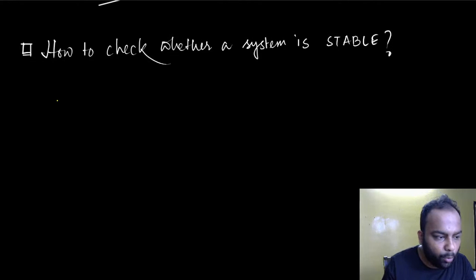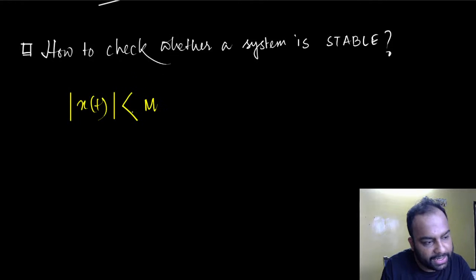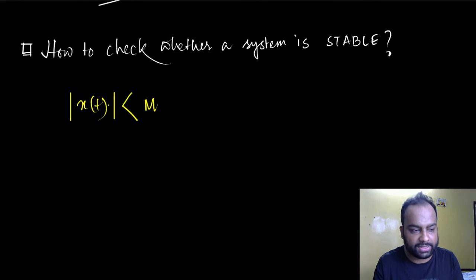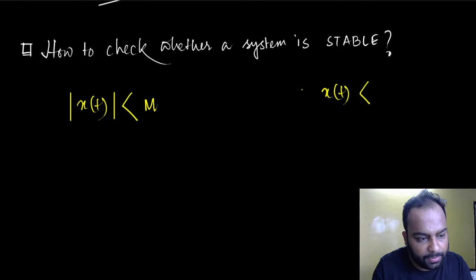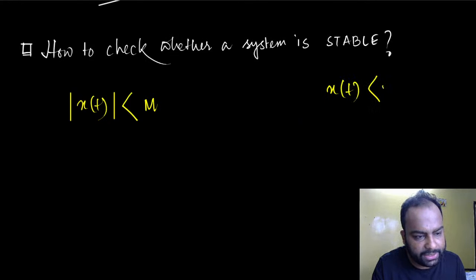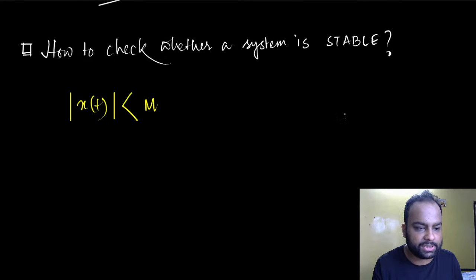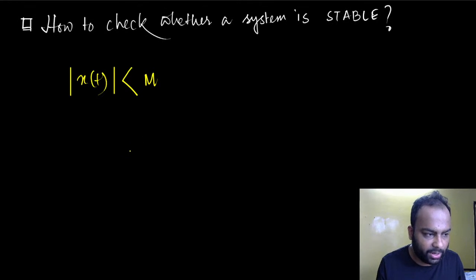Now let's say that the input is x(t), and x(t) is bounded by a certain value M. So M is the bound of the signal. If x(t) is a real signal, it would be something like this, but x(t) could be a complex signal as well. In that case, it will be the modulus of x(t) smaller than M. So the amplitude of x(t) is bounded by an upper limit of M. For every possible value of time, this signal never exceeds a magnitude of M. That's something you have to understand, right?